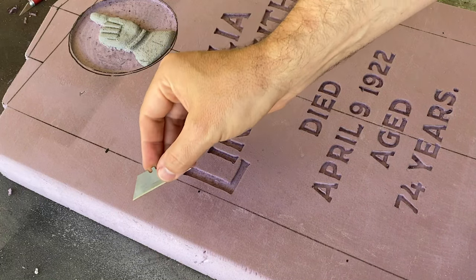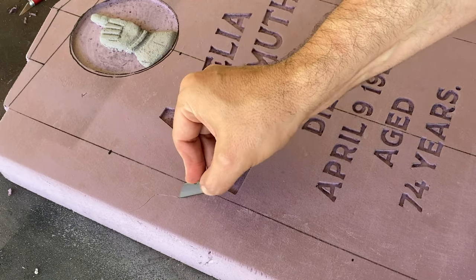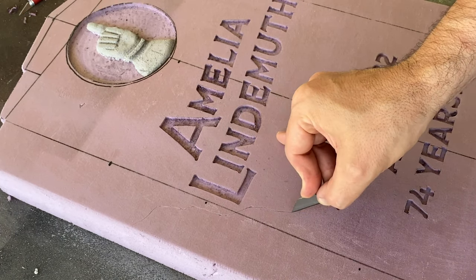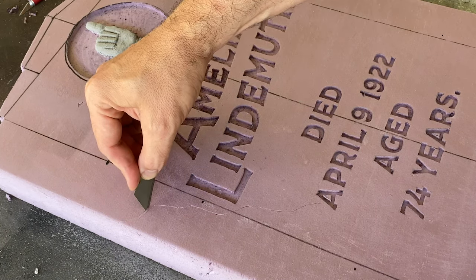To add a bit more age to the tombstone, I'm going to use a razor blade and a rasp to cut in some cracks and wear. I like to create a V-shaped channel with the blade, and then use the edge to pick away at the foam. This helps to make the cracks look a bit more ragged and lifelike.